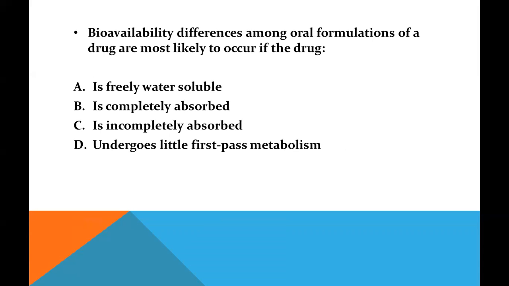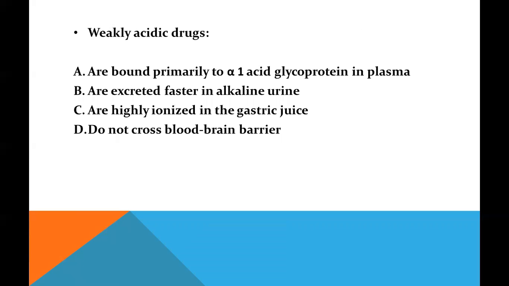The next question is bioavailability differences among the oral formulation of a drug are most likely to occur if the drug. Options are is freely water soluble, is completely water soluble, is incompletely absorbed, and it undergoes little first pass metabolism. So the correct answer is option C, it is incompletely absorbed. Now, moving to the next question.